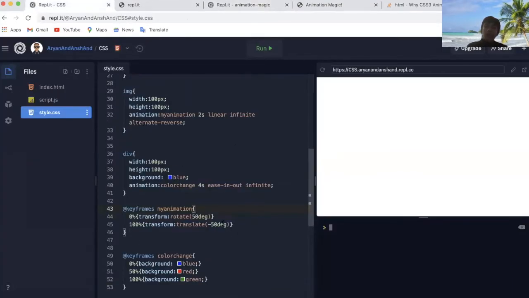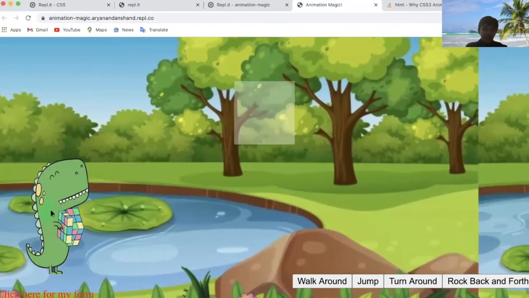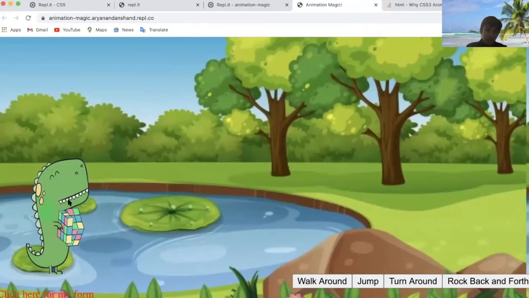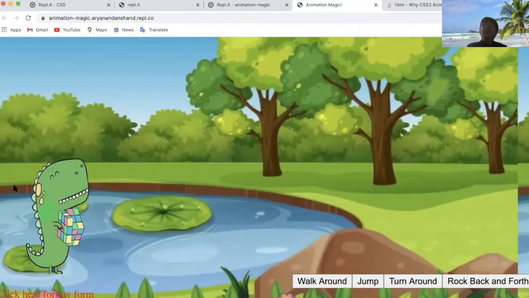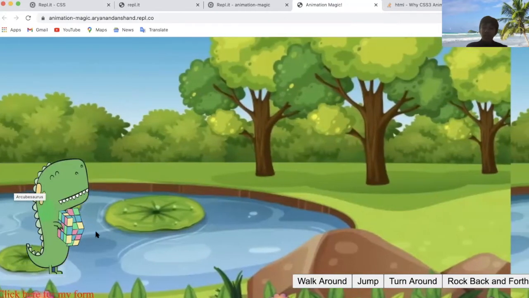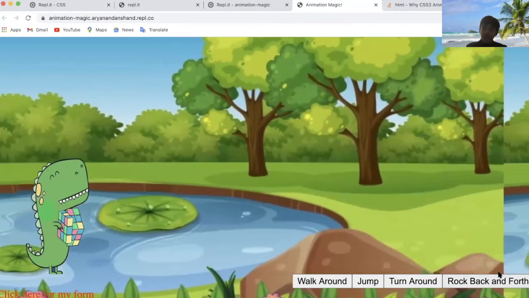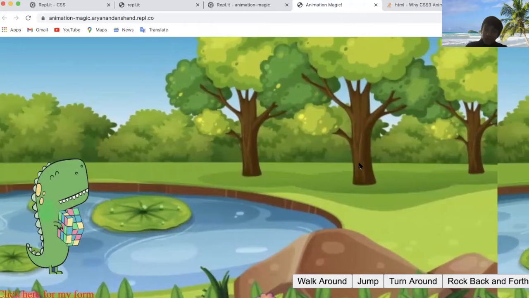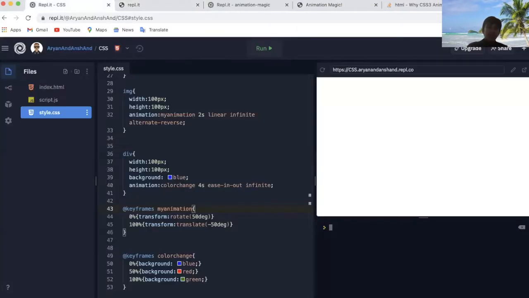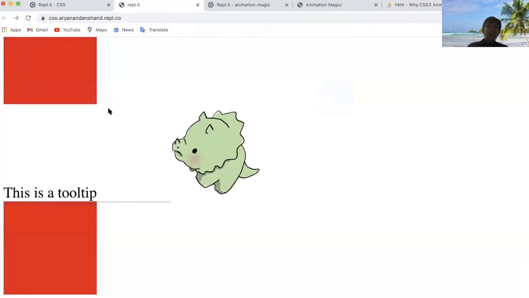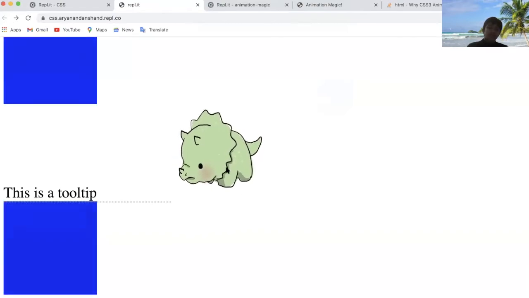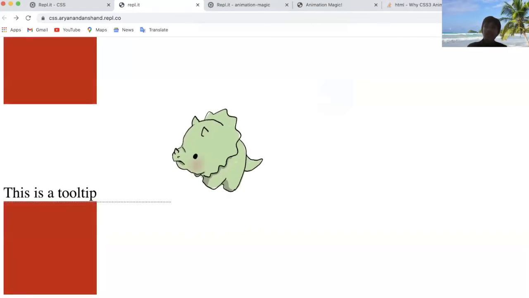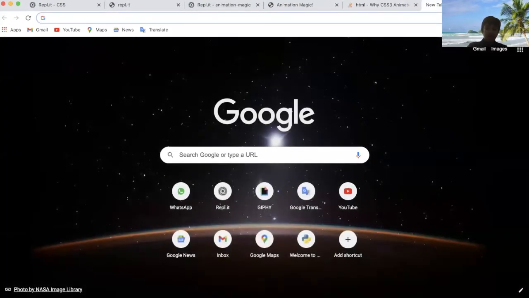So in this walking one, we are not moving this image. See here, this is at one place only, but the background is actually moving. You can't notice this. It feels as if all of this content is moving, but only the background is moving. So for that, first we need to put some background because otherwise you won't be able to see anything. So I'll just look for a background.